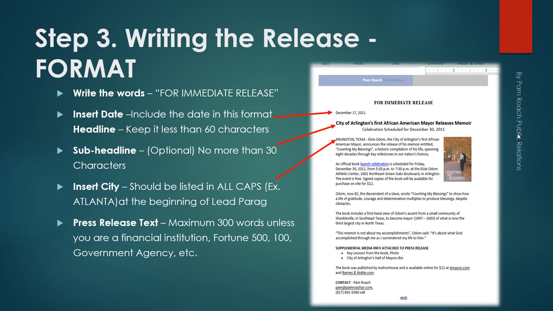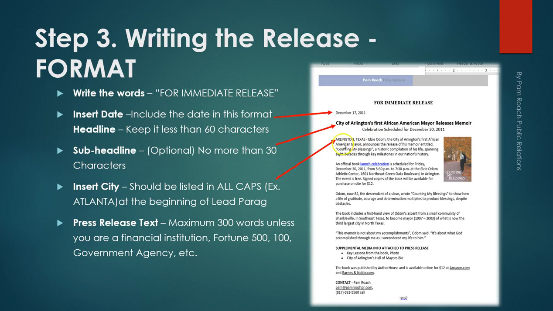Once it's read and edited, then they know it can go out immediately. Insert date and time, insert the date of the release, which is right here. We also want to have a good headline. So keep it under 60 characters, and then keep your subheadline under 30 characters.